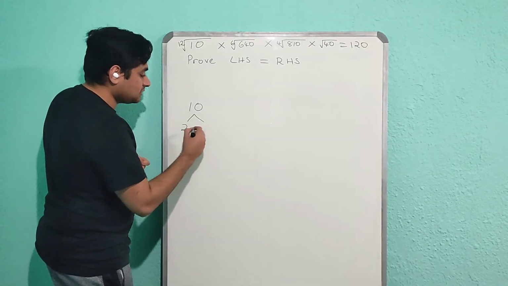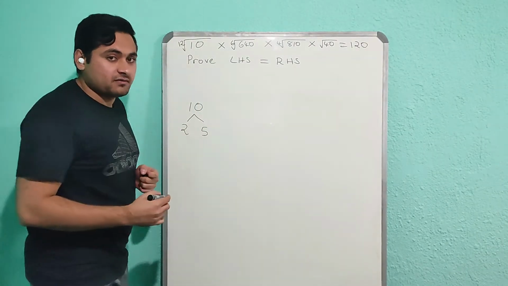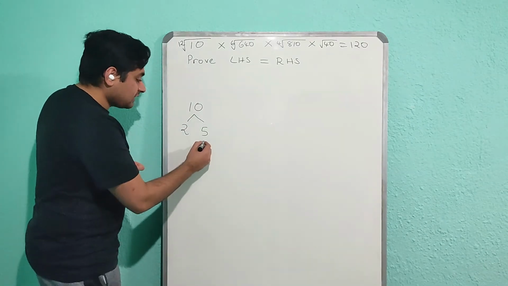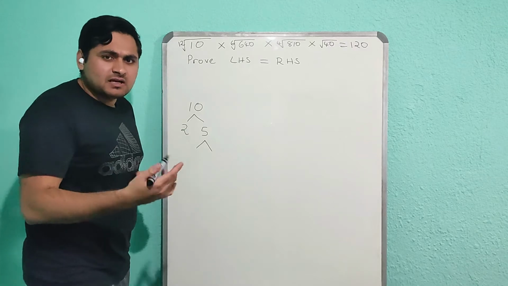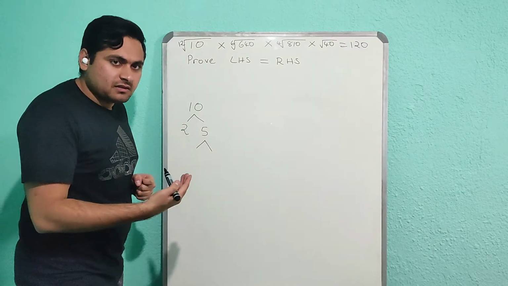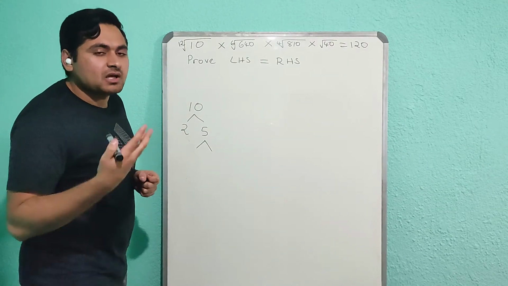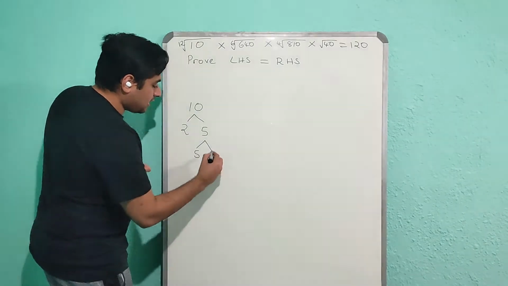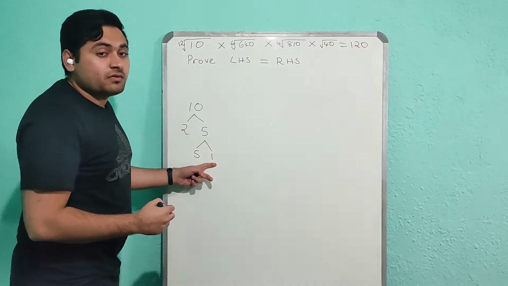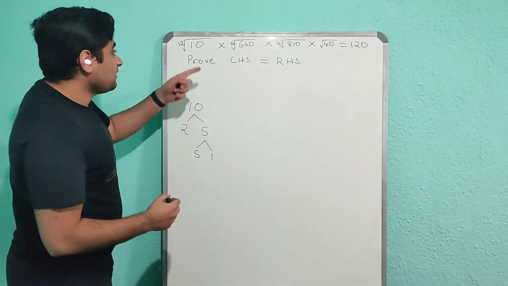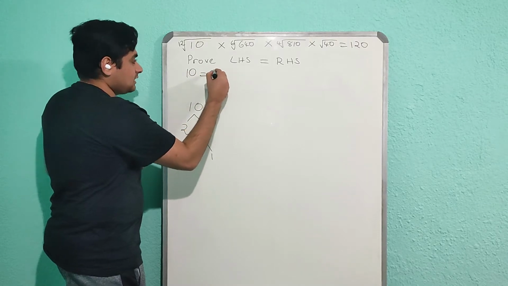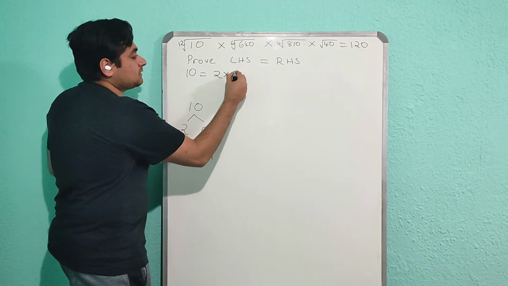If you divide 10 by 2, you get 5. Now 5 is an odd number, so what is the smallest divisor of 5? It's 3, but it cannot be 3, because 5 divided by 3 gives a remainder. Therefore it is 5, because 5 divided by 5 gives 1. So you got a 1, you finally stop. The prime factors of 10 are 2 times 5.